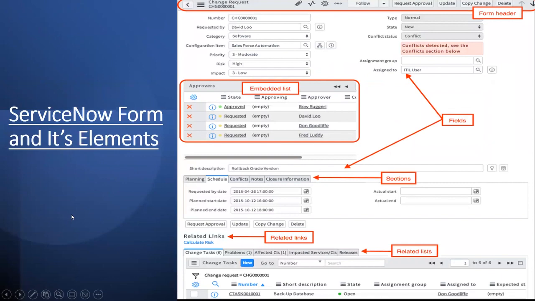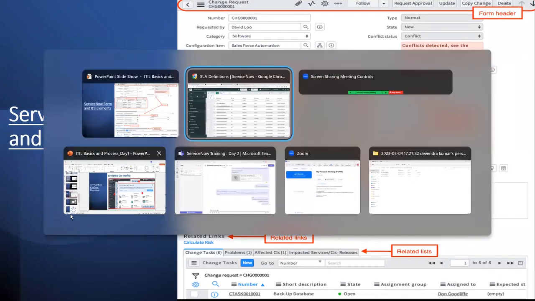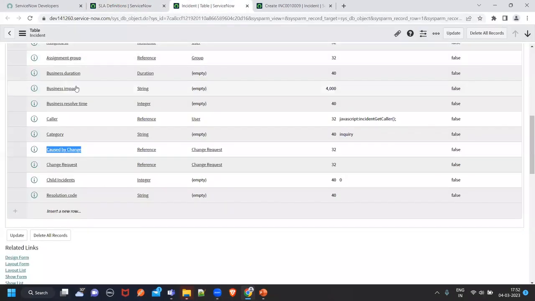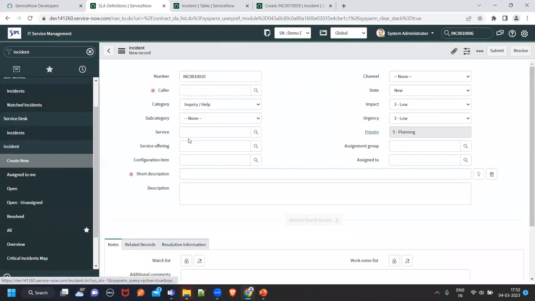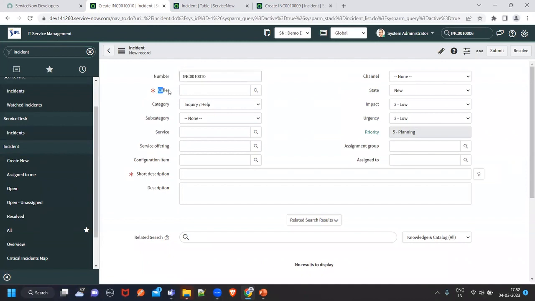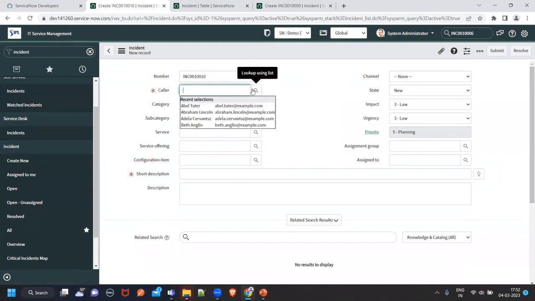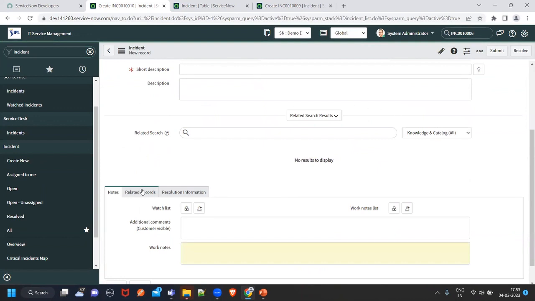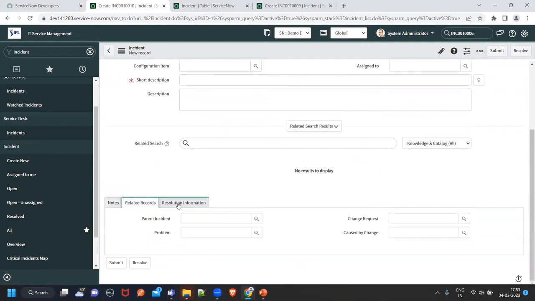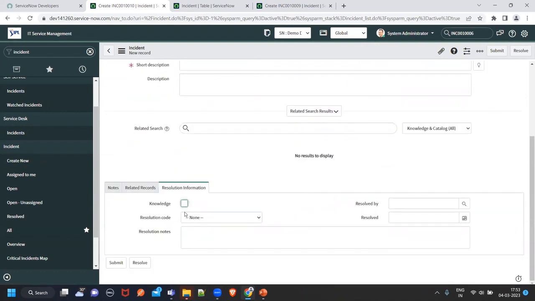There are different elements on the form. If you see, we have tried to open the ServiceNow incident form. The moment I open it, you can see certain fields are there. Certain fields are of different types. You are able to see some lens icon there. Certain fields are drop down type fields. Certain fields are non-editable. If I change certain values, this value is getting updated. How is all this happening? What is this part? And what are these different tabs? Why are these tabs there? That is what we are going to discuss now.